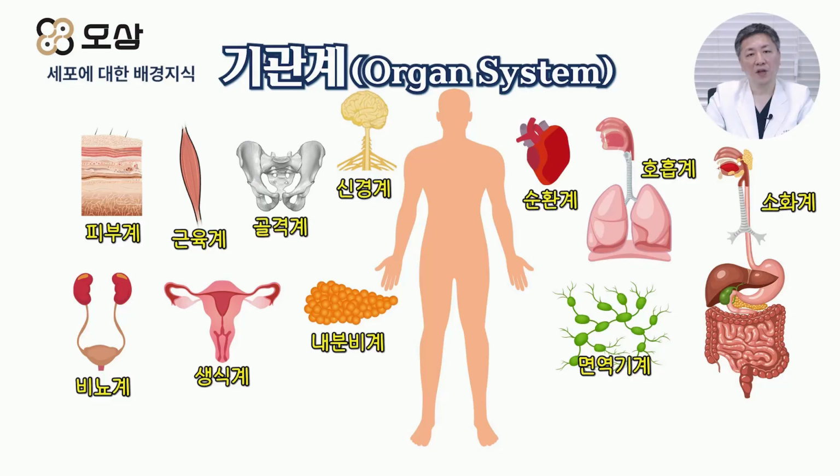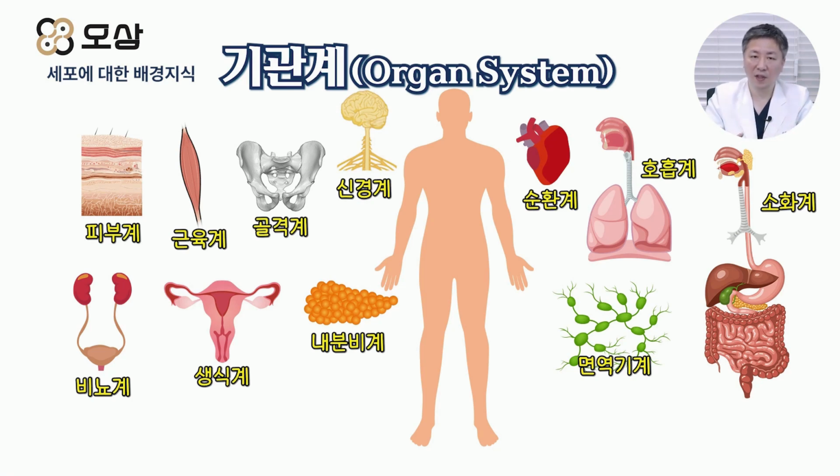Before I explain cell therapy, I think it would be helpful to briefly talk about cells. Even a simple overview of the concept should help you better understand what I'm about to explain regarding cell therapy. First, our bodies are made up of 11 organ systems. Specifically, the integumentary, musculoskeletal, nervous, circulatory, respiratory, digestive, urinary, reproductive, endocrine, and immune systems are the 11 organ systems that make up the human body.